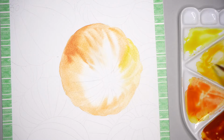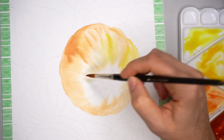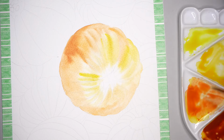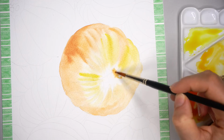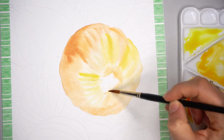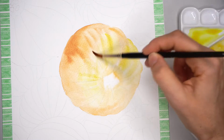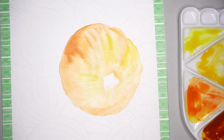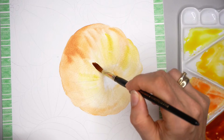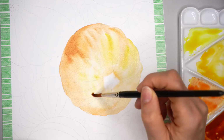Watercolors are quite a transparent medium, so this is just the first layer, but I'm already establishing my darks and lights, also my color tones. The area around the outer edge is darker. There I'm taking a mix of Indian yellow with Alizarin Crimson and adding a little bit of Indian yellow with Perylene Maroon and painting the outer edge. Also the very middle part where the center is, there is also a slightly darker area.